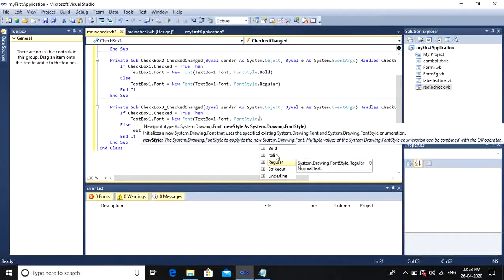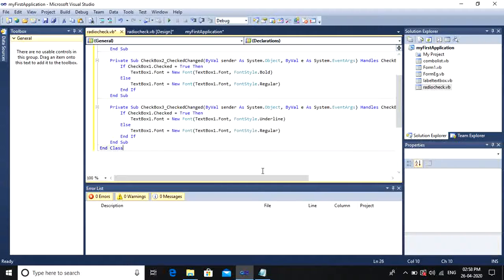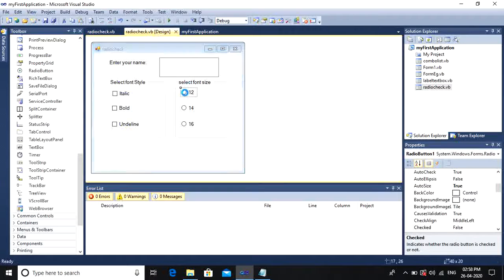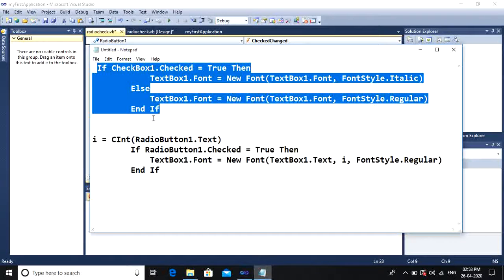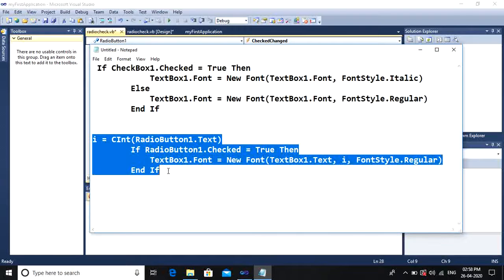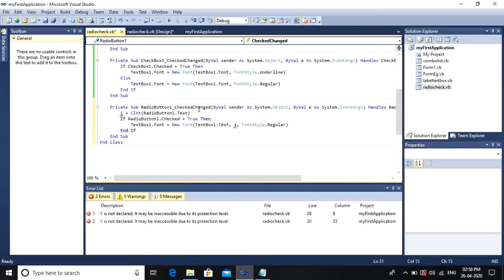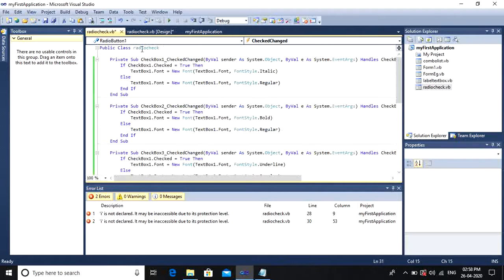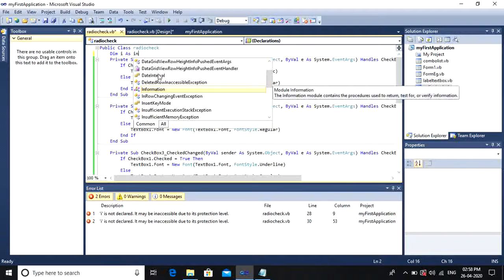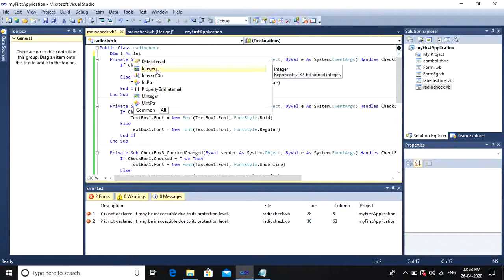And for this one, here we have a list of options: underline, strikethrough. Here I put underline. Okay, and for the radio button, we have this code. I'll just paste it in order to minimize the time. Here I have to declare Dim I as integer. This one is to get the font size.